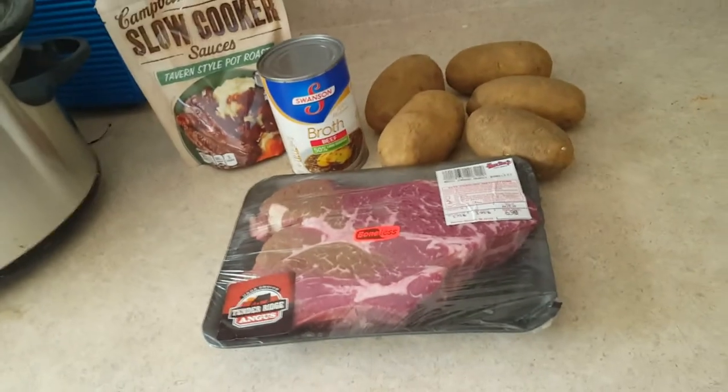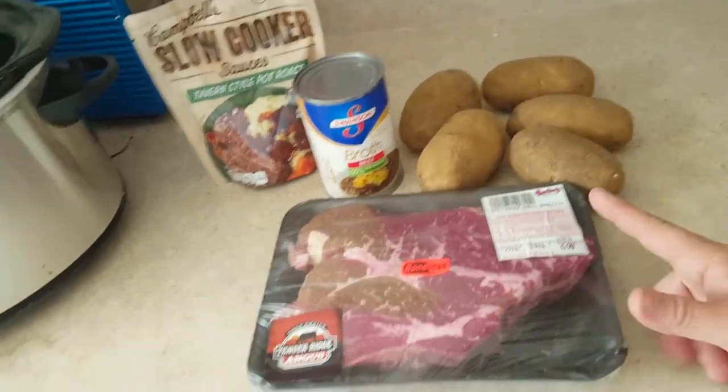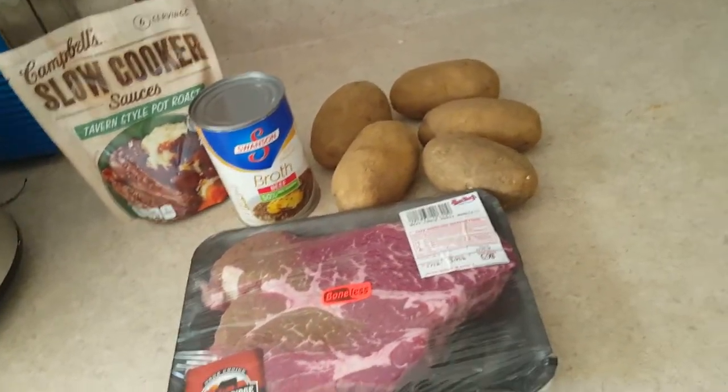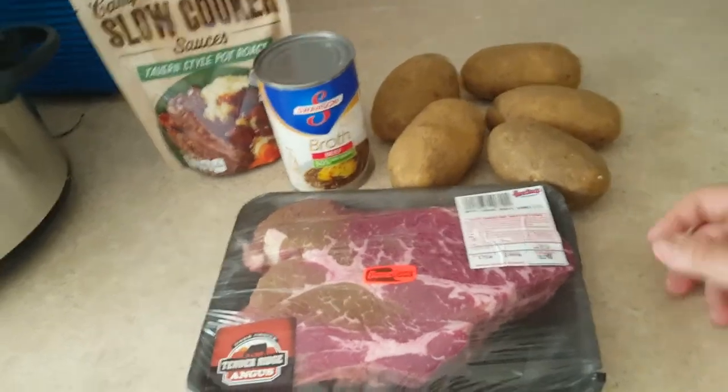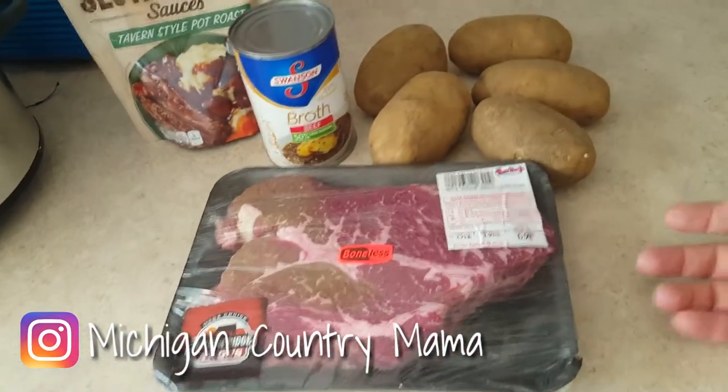These are the ingredients that I use for my roast dinner. This is just a roast in the size that we picked, and it's starting to turn, so we definitely need to get that cooked today. And so you just need however big a size that your family normally takes. This is what we usually buy.